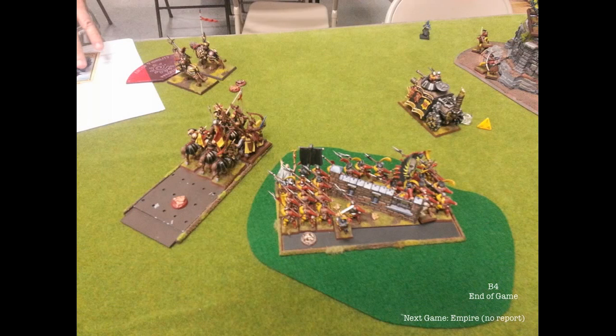So basically, at the end of turn 4, we just called it. All he has left is level 2. He will rally or not on his turn, and it just doesn't matter, because if he doesn't rally, my steam tank's going to plow into him. My archers are going to block him, so he can't escape if the steam tank doesn't get it. And Karl Franz, I mean, he can't escape. And so yeah, I think you can max out.